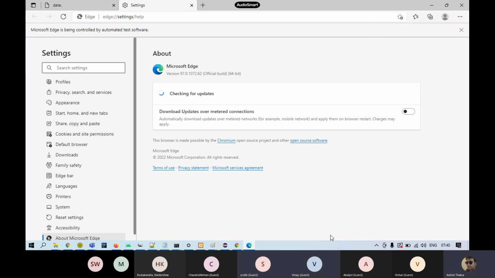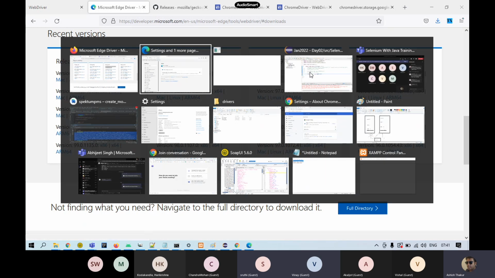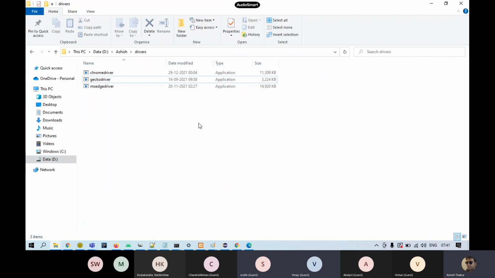So the version I am having right now is 107.0.1418.62, and this is my version. So you have to locate your version and download the exe for that, and make sure you keep it in the drivers folder, which is in the path variable.